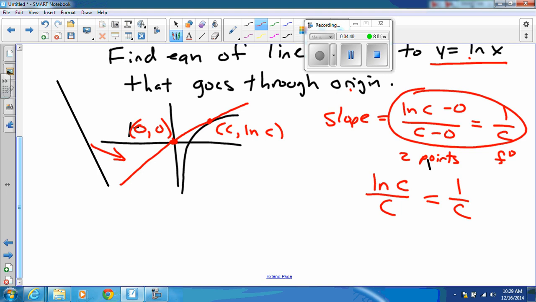So I have this equation, ln c over c equals 1 over c. Can you think of anything I can do to simplify this? Why? What do I do to get that? The bottom's the same. So what can I do with that bottom in order to eliminate it? Yeah, that's right, good. And we call this strategy clearing the fractions, multiplying both sides by a common denominator. And when I do, I get ln c equals 1. That's very good. Now I just have to solve for c. How will I do that?